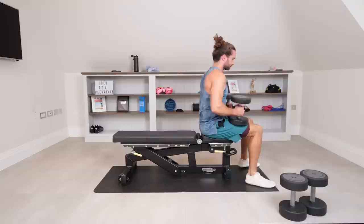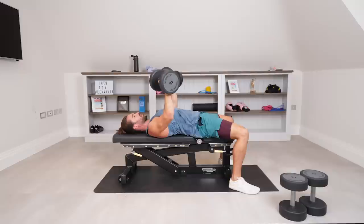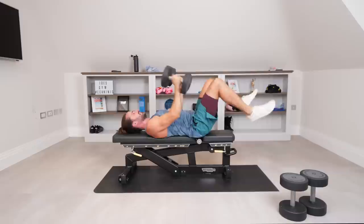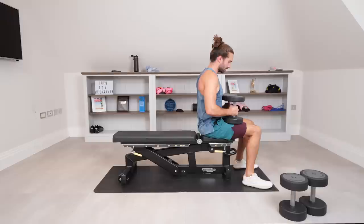Right, so you're going to come down. From there, you press. As you press up, you start to rotate, squeeze the dumbbells together, and repeat. So you sort of rotate down, press, squeeze them together, and repeat. So it takes a little bit of coordination. It feels unnatural to twist right out, but trust me, it's really good at targeting the chest. So we're going to go for 10 to 12 reps again.